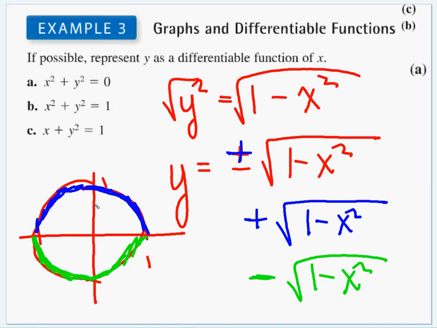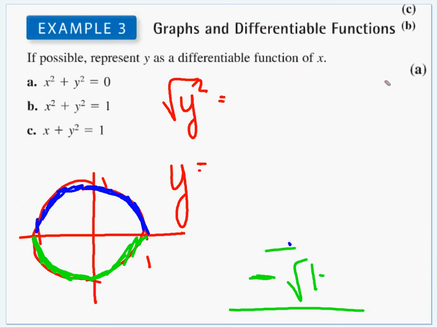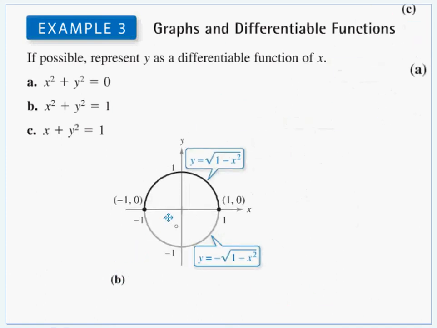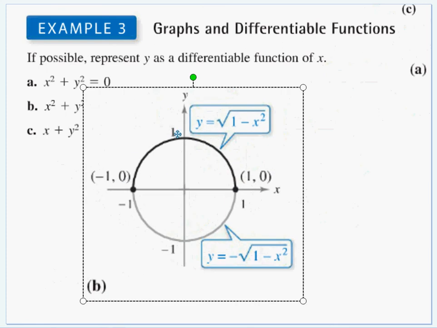So if you want to find the derivative at a point on a circle, you could figure out if it's in the top or bottom part. You could use the appropriate equation here, derive that, and then get your derivative. Or you could do it implicitly, and that's what we're going to do in an upcoming classroom activity. And I guess the book has a graph, probably a little better than mine. There it is. Top half of the circle is the positive radical, bottom half is the negative radical.